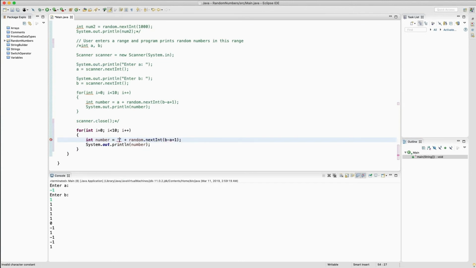letter A, small letter A, has integer code 97. Or we might use this character. And we have 26 letters in our Latin alphabet. And here we need to have the char type. And then we need to cast it to char. Something like this. And let it be letter. Now let's run the program.